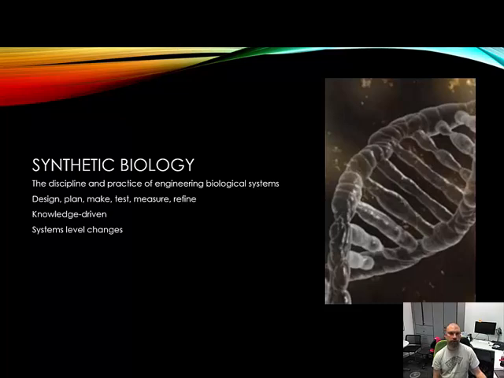So it's really important in a synthetic biology approach to major on the practice, and this includes a focus on design, on planning. You make things or fabricate them, you test them to see if they behaved as you wanted, and in doing that you make various measurements. You then refine your design and you go around the cycle again of building a better widget, in this case a better biological system.